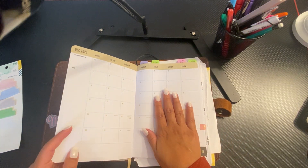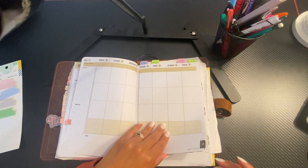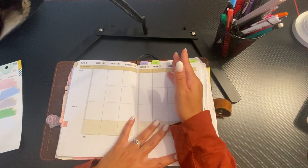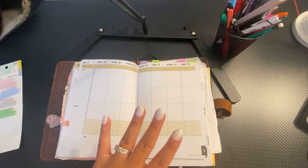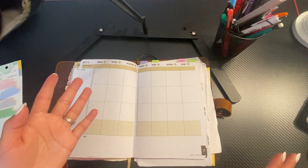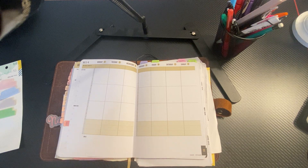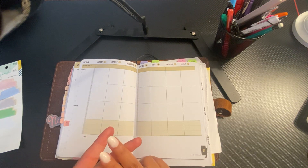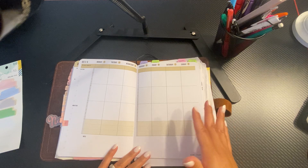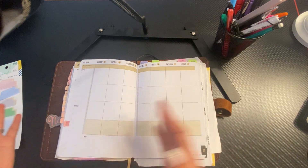It looks like I have a note for an appointment I have to make, and then that's pretty much it for the rest of the planner. I have my kids' school schedule, their information, my school stuff and passwords. The back is filled with future holiday cards, people's birthdays, Christmases, or whatever. I also have my health labs, my kids' paperwork — everything I stuff there and refer to. I even have receipts and I'll pull out a fat stack for the month, scan them, and throw them out. So this is kind of like my catch-all.